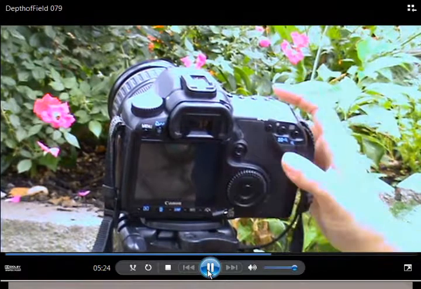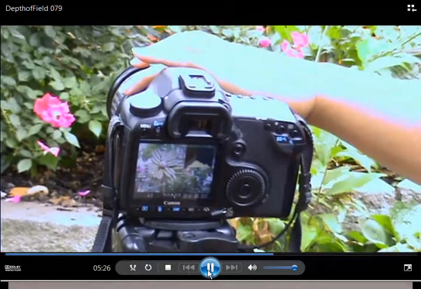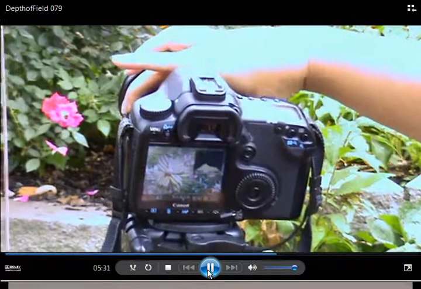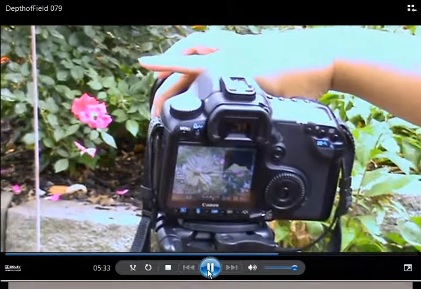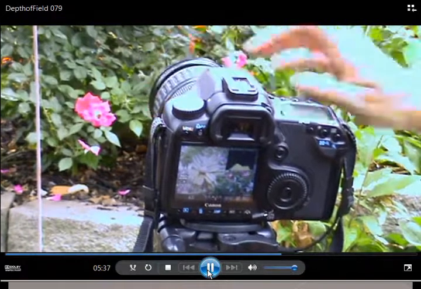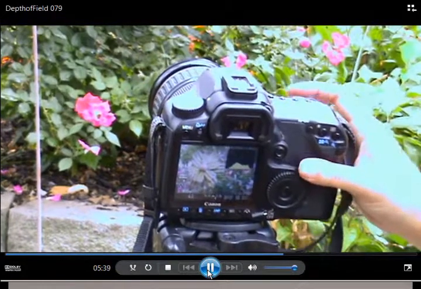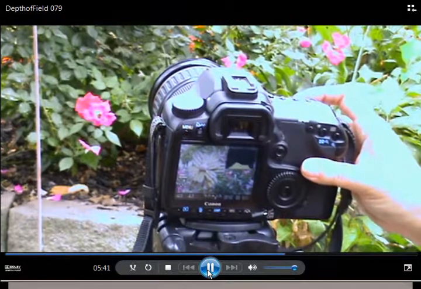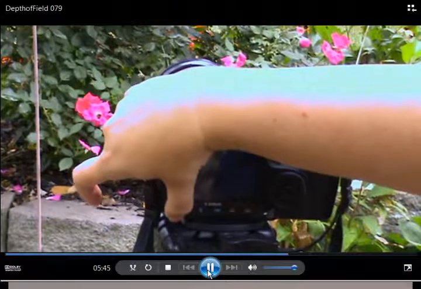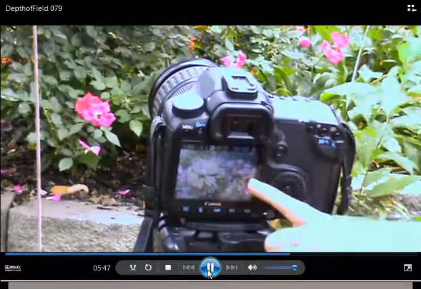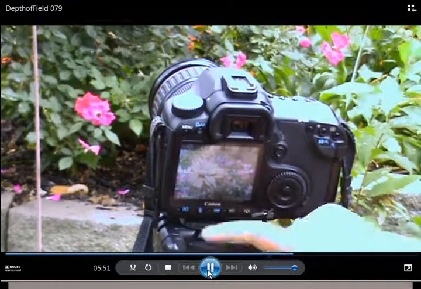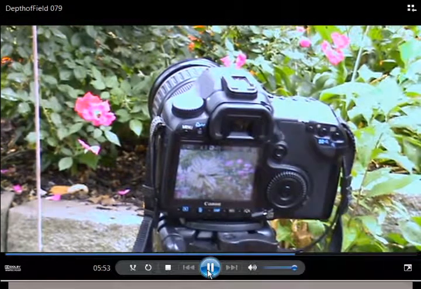Now I'm going to do just the opposite, and I'm going to turn my wheel up here until the flowers in the back are in focus, but the ornamental flower is not in focus. I'll take that picture again, and now you can see, whoops, the flowers in the background are in focus, as well as the trees back there, but what is in front is not in focus.